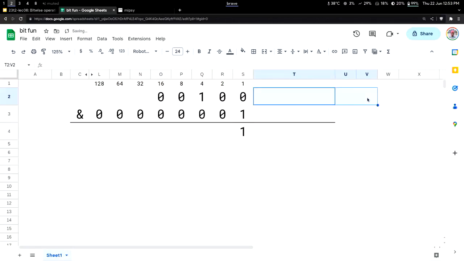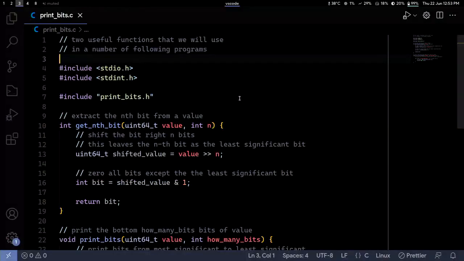So I've shifted it to the right by 3 places so that the bit that we care about is now aligned with this one in the mask. And what this allows me to do is check if the bit in that column is set. Because if I AND these 2 values together, that's going to produce a 0, which tells me that this bit in the original value is not set. So that's what the code over here is doing.